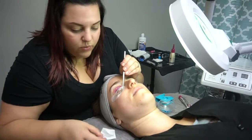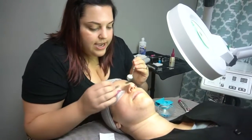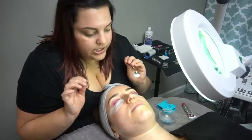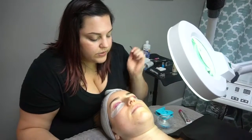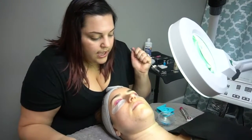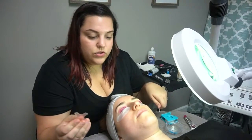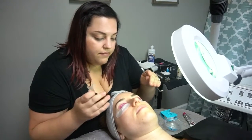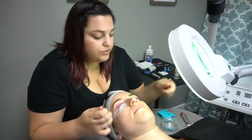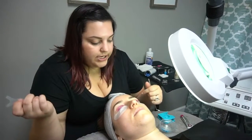All across the rod, and then I'm going to be wiping it on this 2x2. And then I will switch over here. Once everything's off of her lashes, there's a few little stragglers that popped out, so I'm going to fix those with some of the glue again and this tool. Then I'm going to apply the blue on top for 10 minutes. Once those 10 minutes are over, you do the same thing with this tool: take it off and put it on your 2x2. During this blue processing, we're going to move this tape underneath her lashes like she was talking about.